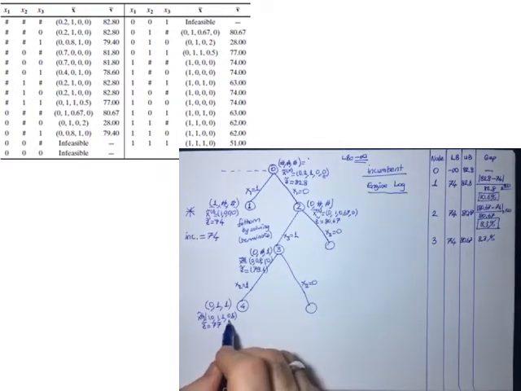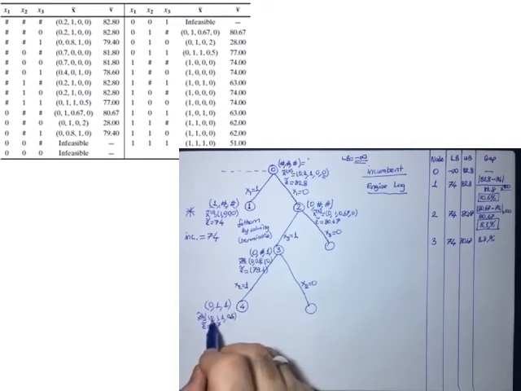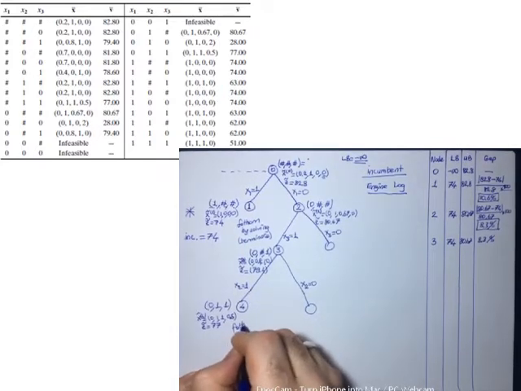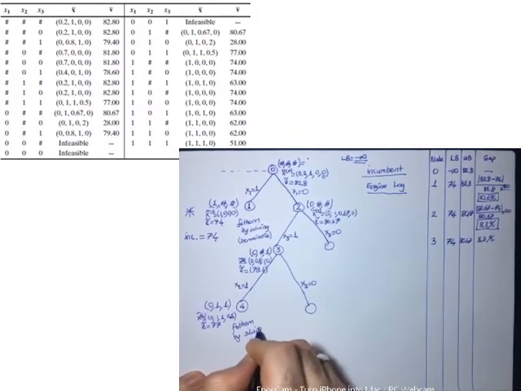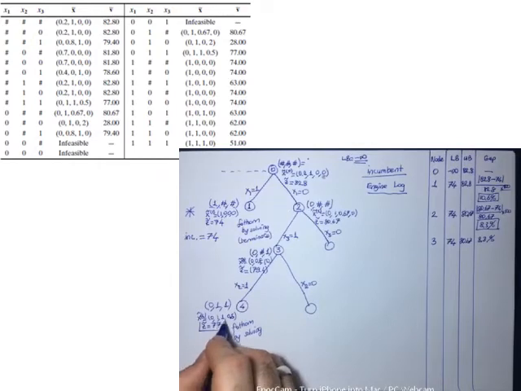But the thing is, in the question, x4 was a continuous variable. You should only consider integer variables. And if you look at x1, x2, x3, all of them are integers. It means that you have to fathom this. And the reason for fathoming is by solving. Why am I saying solving? Because of the objective value 77.